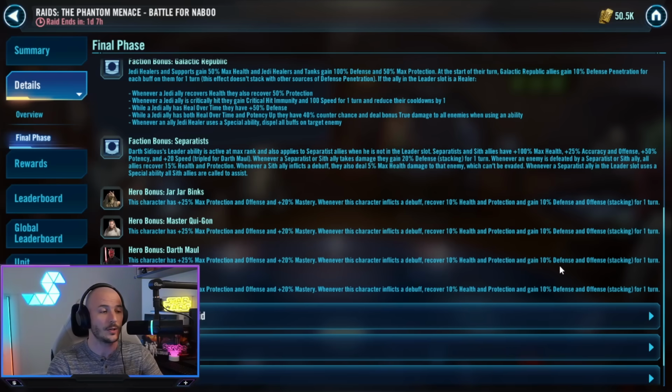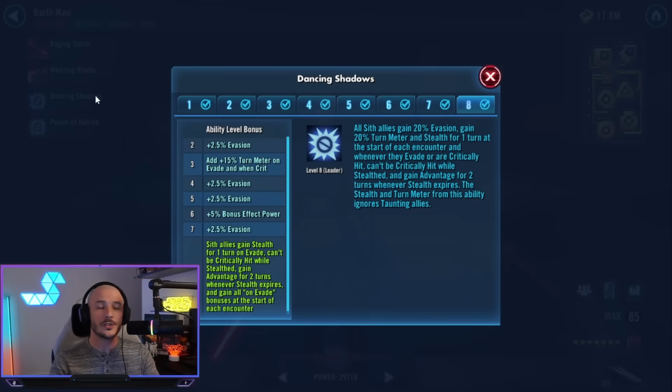Offense and defense for one turn. So, Maul's leadership, what does it do? All Sith allies are going to gain 20% evasion, 20% turn meter, and stealth for one turn at the start of the encounter, and whenever they evade or critically hit, they cannot be critically hit while stealth. They gain advantage for 2 turns whenever that stealth expires. The stealth and turn meter for this ability ignores taunting allies.